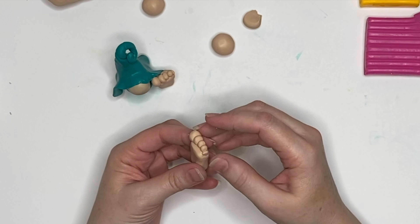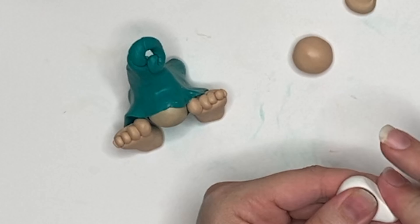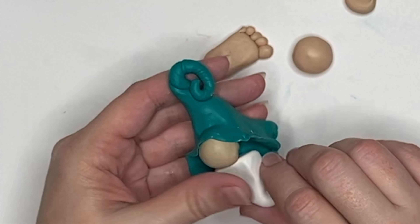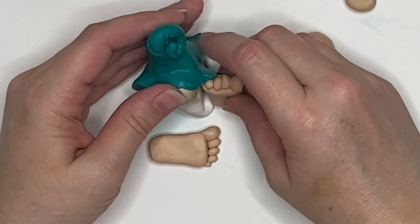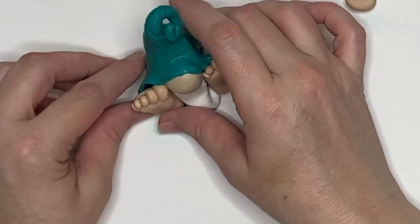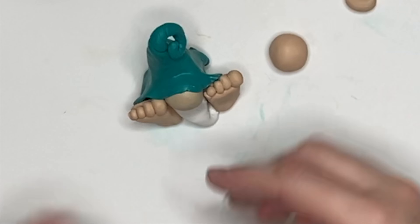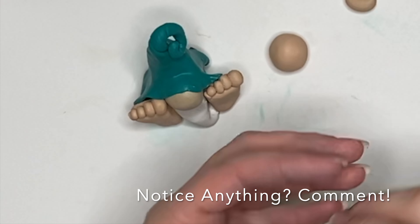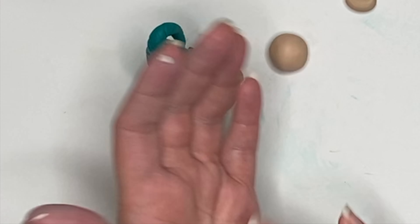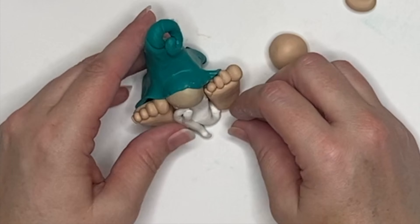Once we have that, you're not needing to press this on forever. We need something to hold this, so I'm going to make a big honky, chunky beard out of white clay. You're going to press it in, push it up under the nose, press it and blend it into the body. We're going to put our feet on against this beard, and that's going to give us our adhesion. Do you notice anything odd? Let me know in the comments — it's going to bother me. All I'm doing for the beard now is covering up this big honky, chunky, bland white support piece.